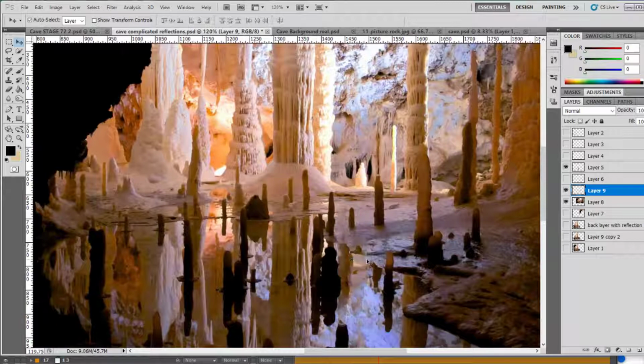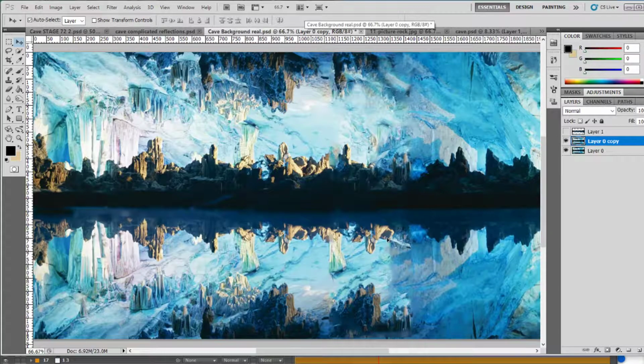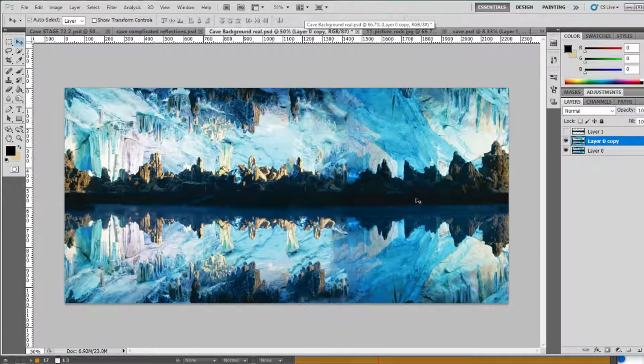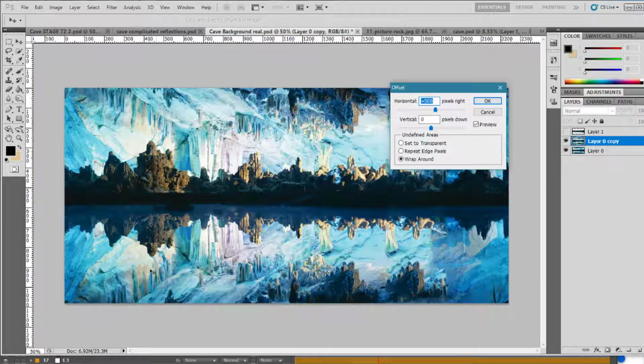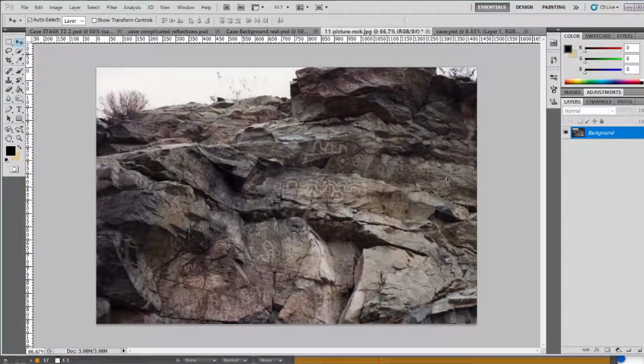I would use that selection method and content aware. This background that I found online, and then I made it a seamless tile. Let me show you right here. Go to Filter, Other, and Offset it. You'll notice no line. So I'll show you how to do that. That can work with any photo, of course.